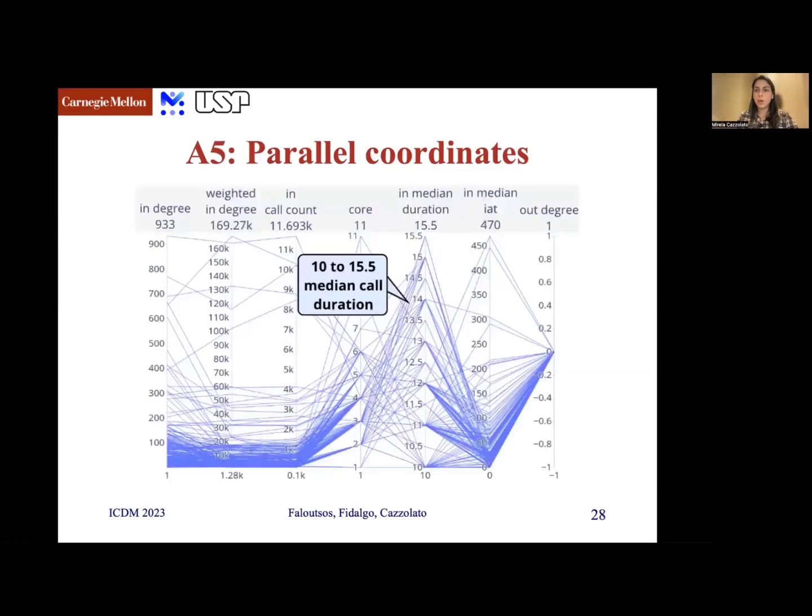Finally, with the parallel coordinates, we go from the 1- and 2-dimensional spaces to a d-dimensional space. And here we can visualize the behavior of selected nodes. Each line here is a node. And in this space, we can compose what we want to see. So the set of features that we want to see are features of interest. So we can select a set of features of interest and visualize the behavior of the nodes in these different features.